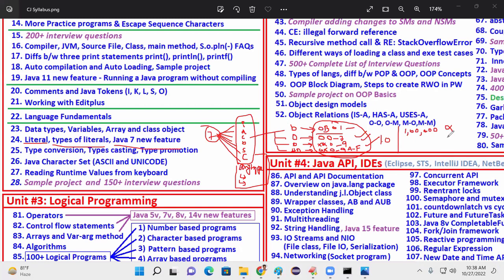For easy identification, Sun Microsystems in Java 7 version introduced underscore in place of the comma: 1 underscore 0 0 underscore 0 0. So in a number literal, we can use underscore between digits for easier reading. In Java 7 version, 2 concepts were added to literals: binary literals are supported from Java 7, and we can add underscore in a number literal. This topic I have explained, but not in detail in the class.